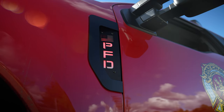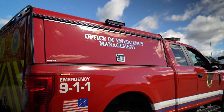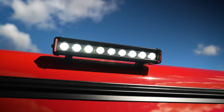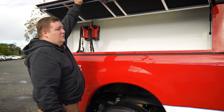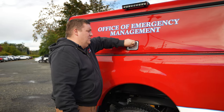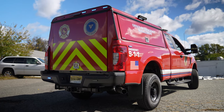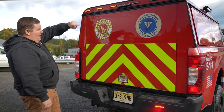We did custom fender badges for them. We have the ARE cap, M-Powers on the rear side fender, and FireTech rear side scene lights. Flashlights are mounted for them. In the compartments, we've got Blue Seas fuse panels so they can expand in the future as needed. Take a look at the back — we have the full lift-up hatch door DCU model, M-Powers on the rear bumper and M-Powers up top.